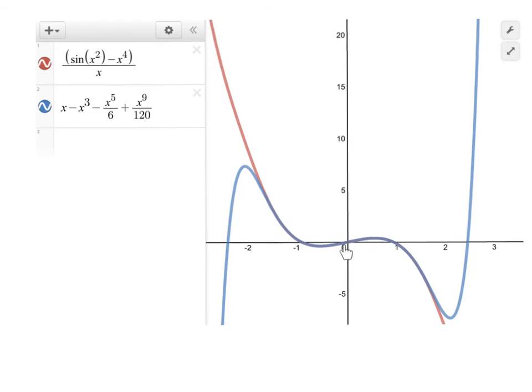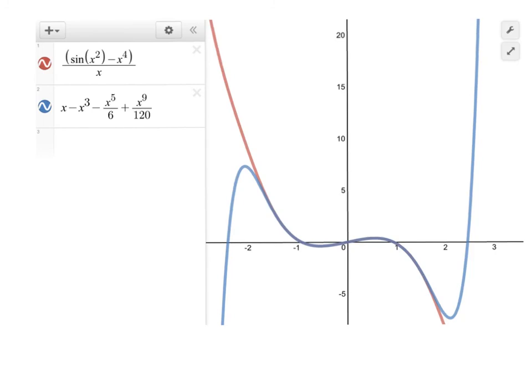And of course, we designed it to be perfect right here, but as it moves away, it's still pretty good for at least plus or minus 1, and maybe even a little bit further. Okay, so we can do a lot of things with the few series that we have to memorize. We can do a lot of adjustments and make polynomials that are easy to work with.